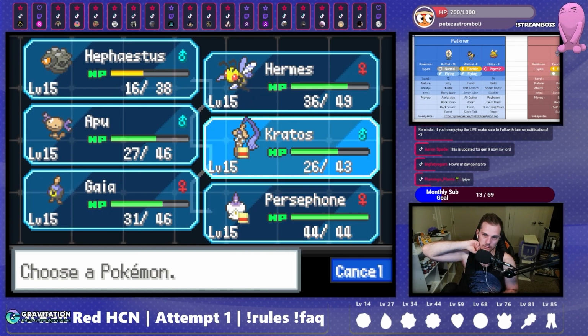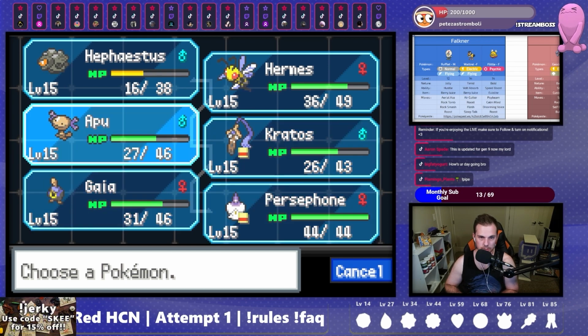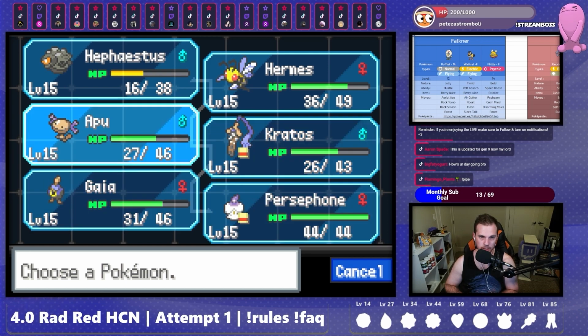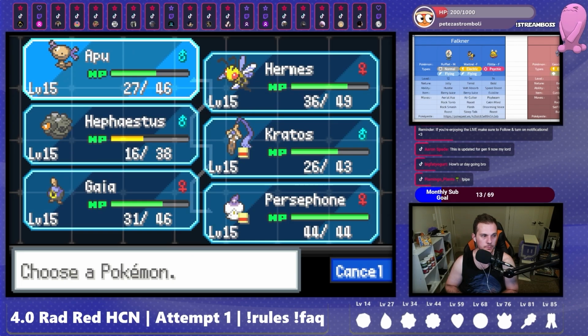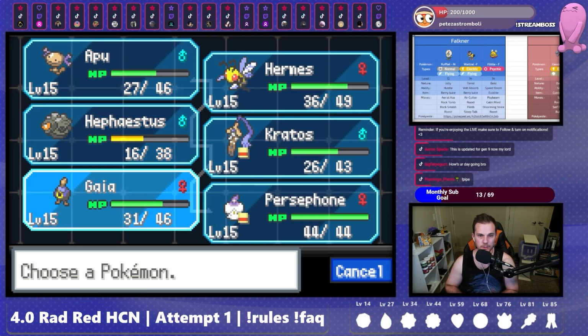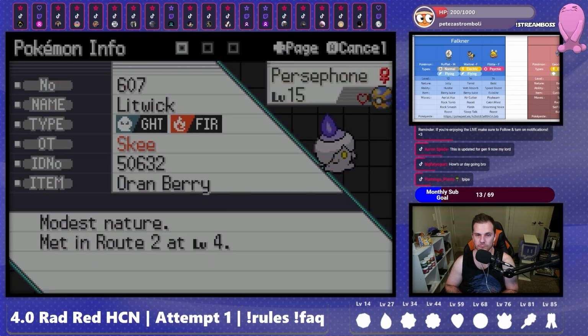Let's see here. Do we just go Kratos now? Kratos resists. We don't resist Flash though. I just need to go into somebody who resists the Flash, and then we go Gaia on the Air Cutter. Oh, it has Roost. That's so annoying. Okay. It should be Air Cutter. So we go here. Do we live a Flash though? I don't think we live a Crit Flash.